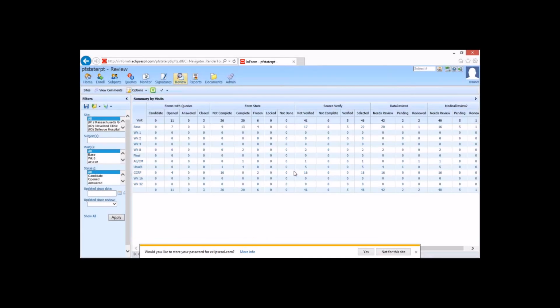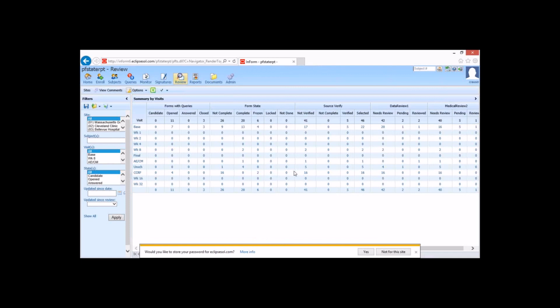So I did want to do that step because I think source verification can be a sore point in older versions of InForm, and they've made great strides to make it basically a couple of clicks at this point. Of course, once again, you would want to go through and set up all of your filters for your particular sites and your visits. And once again, you're always able to save them and just limit them to things that have been changed since the last time you went in.